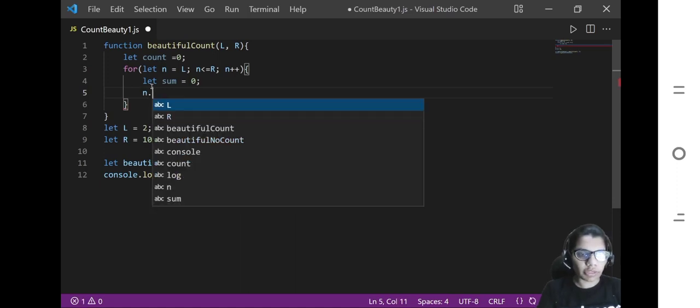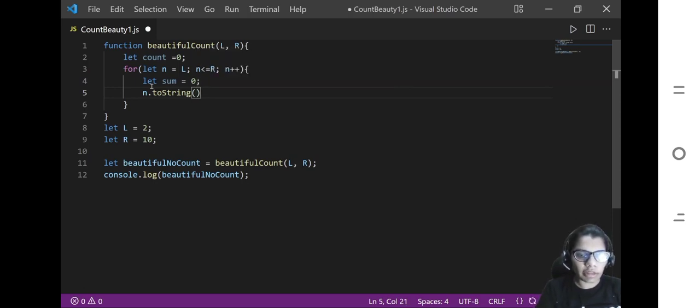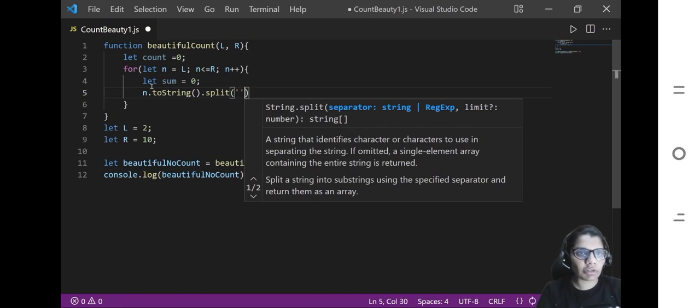So we will do n dot toString. It will convert your number n to a string, and after that we can split your string on the basis of an empty string. There is no space between the digits, so that's why we are splitting on an empty string. You will get an array of all the digits by this.